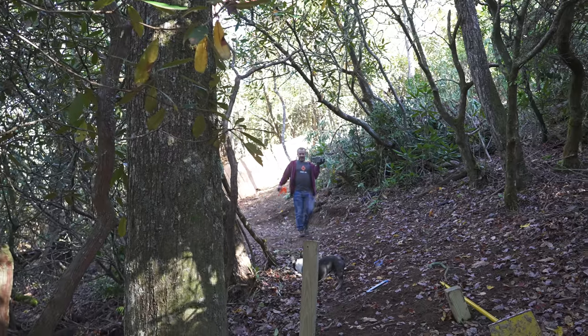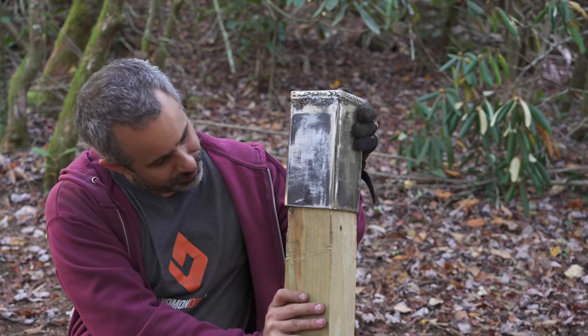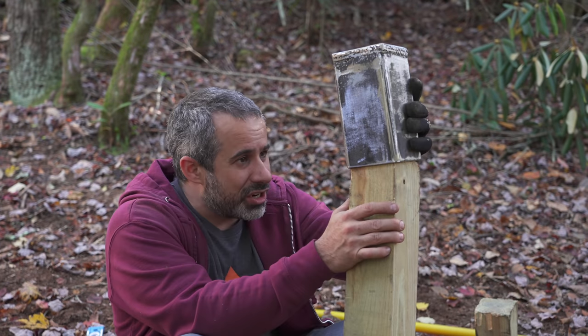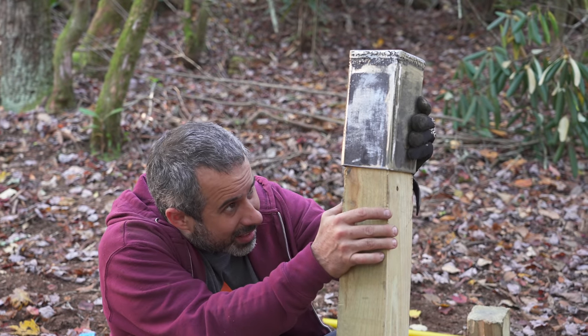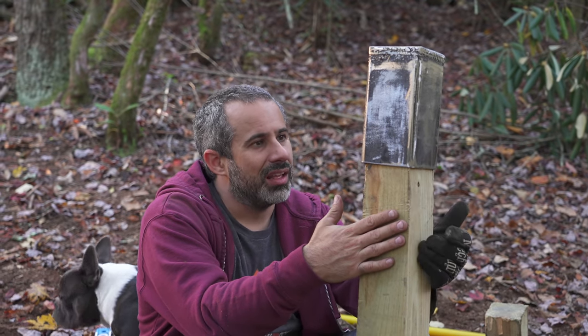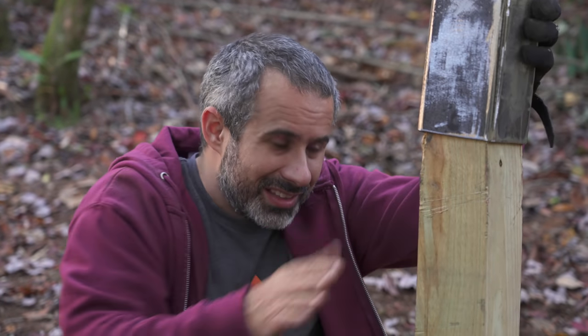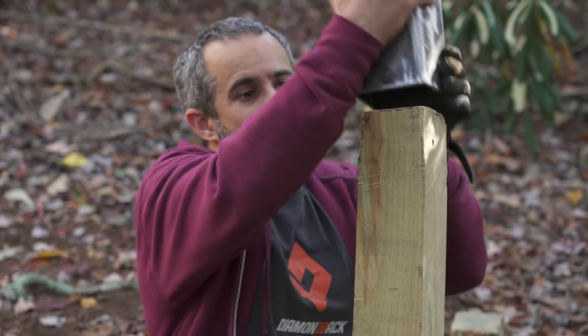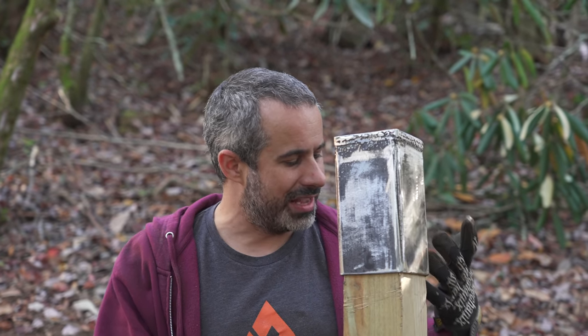Back to the scene of the crime — this thing's still hot. I measured it in place and it was like... this is three inches. This is not four inches. The sides of it are a quarter inch thick a piece, so I was unable to do that simple math. The outside of it is indeed way bigger than a four by four, and it does fit over a four by four — but God help you if you hammer this thing down into the four by four, there's no way it's coming off. My entire life I just do this constantly. I think driving posts into the ground is just not for me.